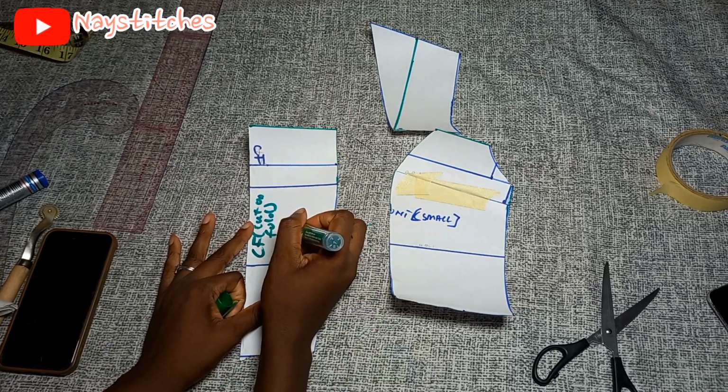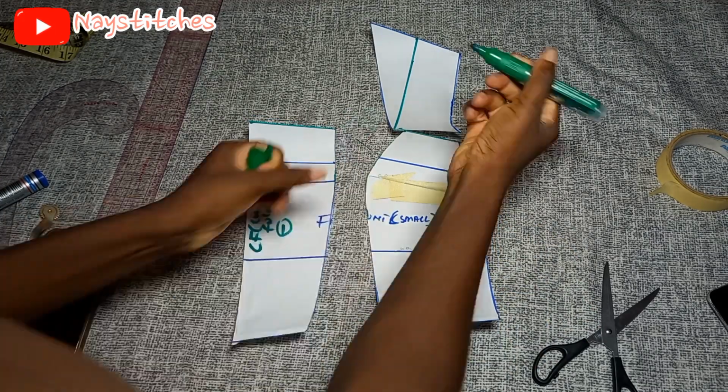Now we have 3 pieces for the front. Do not forget to label your pieces so you do not get confused.